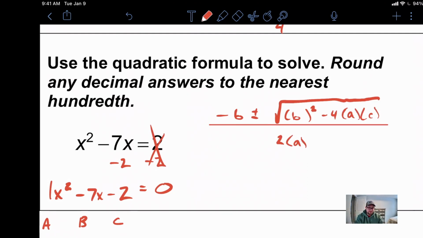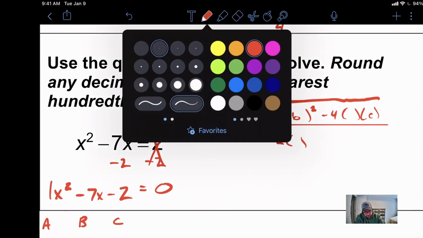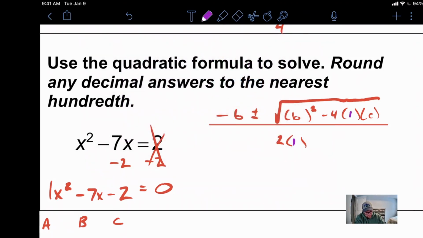So plugging this in. A is 1, so wherever I see an a, I'm going to put a 1. So 1 here, 1 there. B is negative 7, so I'm going to put a negative 7 where this b was, and I'm going to put a negative 7 where this b was. Now notice we have two negatives. Two negatives make a positive, and if it's a positive, we're not going to show it to you. So we're going to just make that into just 7 there. Last but not least, for the c, c is negative 2, so I'm going to put a negative 2 over here. So our first step to solving this, I'd say just do the easy part. So 2 times 1 is 2.